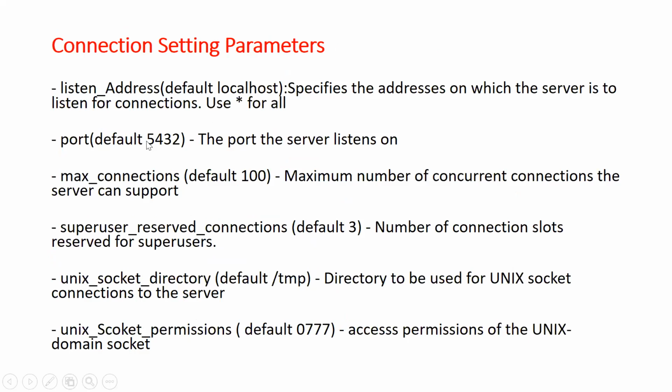Okay, so these are different parameters you can check, just like listen address. Now these are the important parameters we are talking about, because there are thousands of parameters. We cannot go through all of them. Just to have a quick idea, I have taken out some important parameters which we generally use.